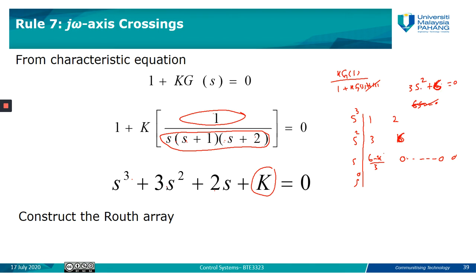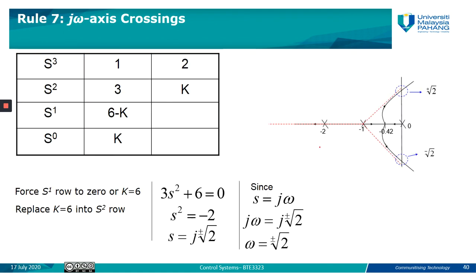Now we need to differentiate this one, so it will be 6s only. As we can see, if you have 3s squared plus 6 and you want to find the polynomial here, you need to differentiate, so it becomes 6s. The 6 will be represented in this line, and this will be 0. So this is how to replace the value. But you write the equation here: 3s squared plus 6 equal to 0. Then you solve for s.